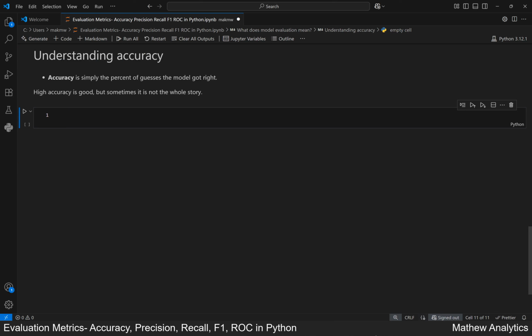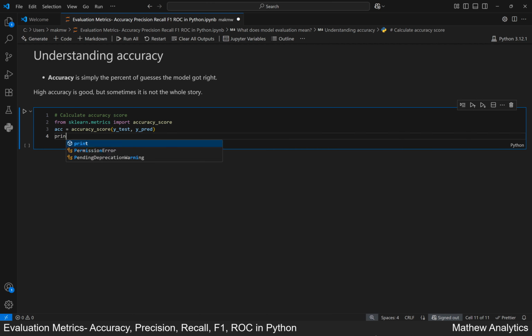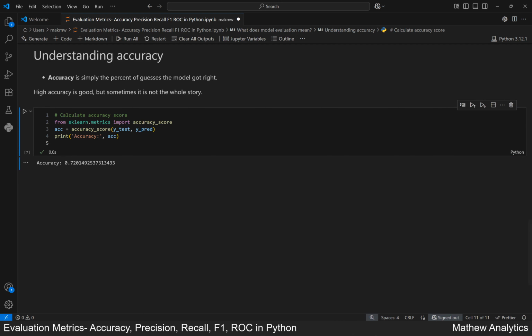Let us measure accuracy using a function from scikit-learn. We compare the model's guesses to the real answers. This comment reminds us what we are doing: calculate accuracy. We import a function that will do the math for us. This line gets the accuracy score by comparing our predictions to the real answers. Now we print out the answer. It tells us the percent our model is right. Running the cell now. Does this number meet your expectations for survival predictions? Try to guess if it is good based on what you see.